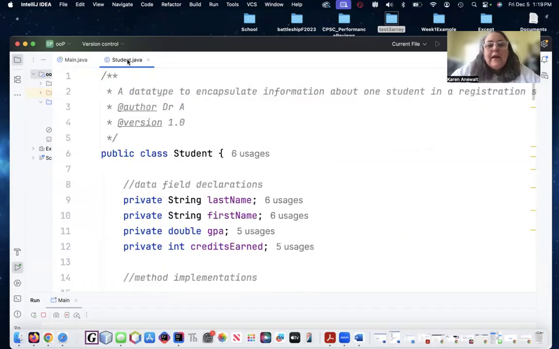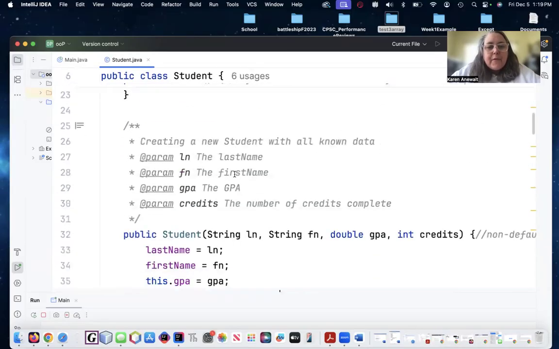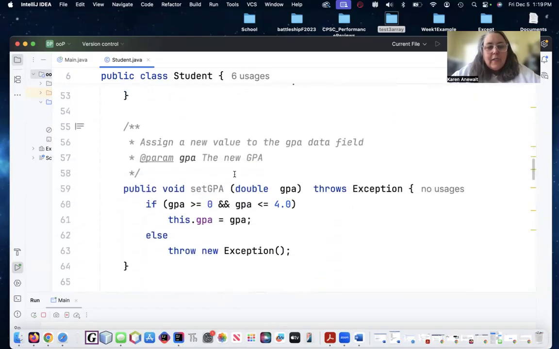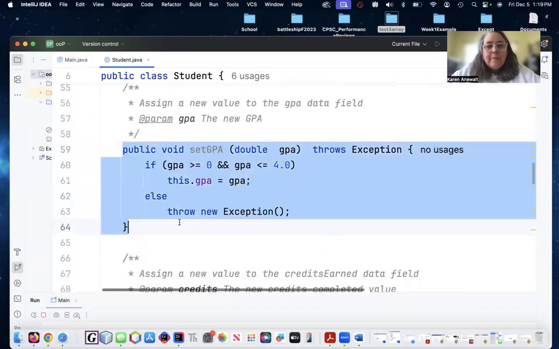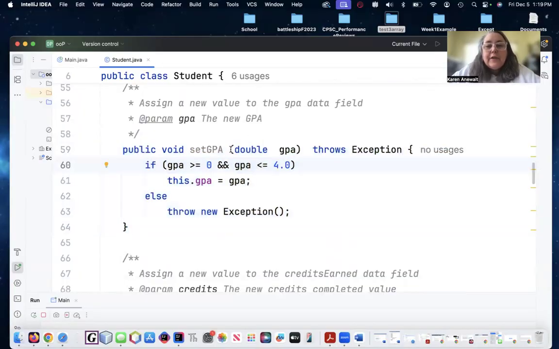Let's look in more detail at one of the methods in the student class that we wrote that uses an exception. So we wrote our set GPA method, so that if the person using our data type calls set GPA and passes in a bogus GPA, something that couldn't possibly be the person's GPA, then we generate an exception, and we use that generic exception type.